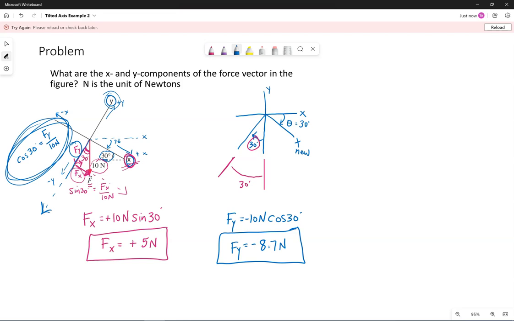Now again, as far as this first section that we've covered so far, our main application of a tilted axis is finding the acceleration on the slope without friction. But after this initial motion section, we're going to start talking about forces, and we will be using this concept of a tilted axis more. Not all the time, but more. So we just need to be aware of how to find components regardless of whether our x and y axes are the traditional horizontal and vertical or if they're tilted in some way.